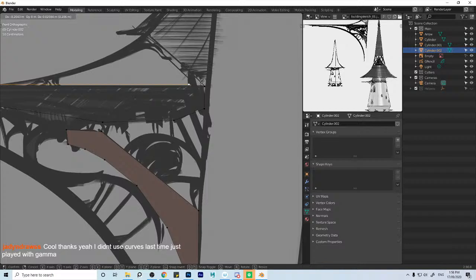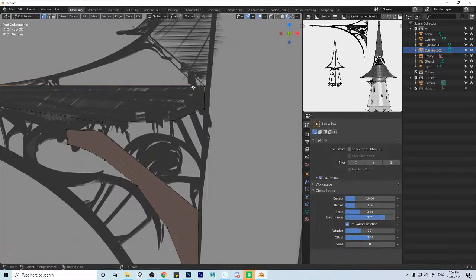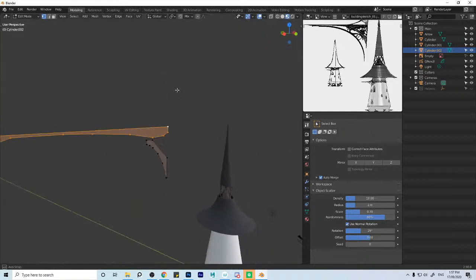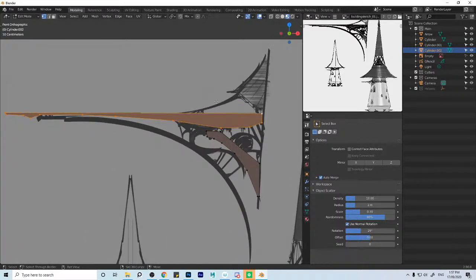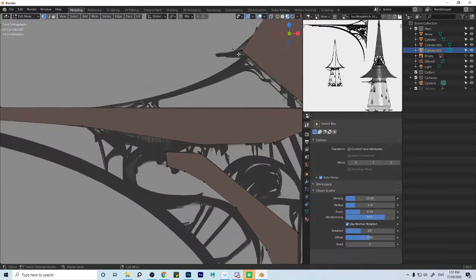And what I'm actually going to do here is we'll just turn on auto merge for vertices, so when I merge them together they just become a singular thing. Just makes life a little bit easier. And then we can basically start to model out vaguely correct silhouettes. This roof section is going to have to be a curved plane, but at least we can make that so it's kind of correct.